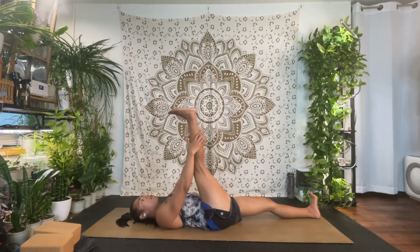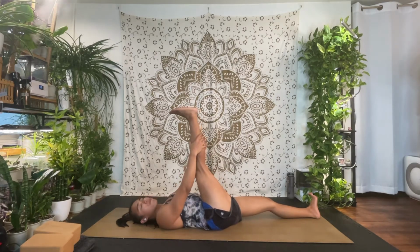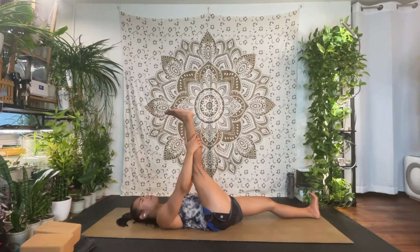Awesome. Now, find that pull to the back of your left thigh, the hamstring. Try to get familiar with that sensation. Keep the left leg straight. Inhale, let the leg go forward a little. Exhale, pull it back in. Awesome. Let's try that again. 4 more. Inhale.